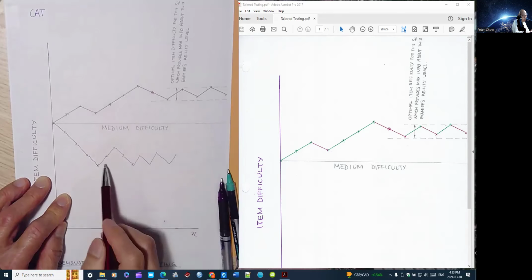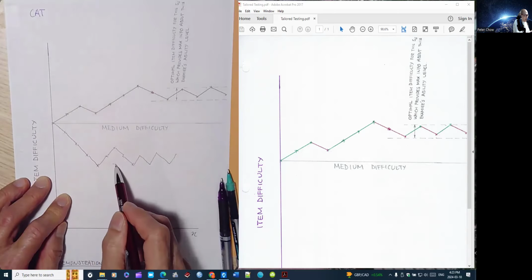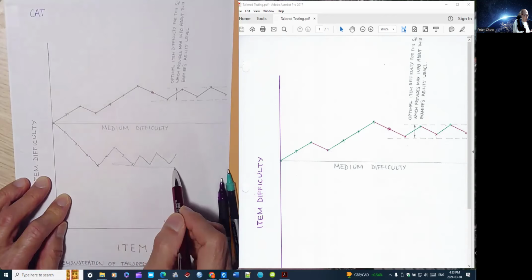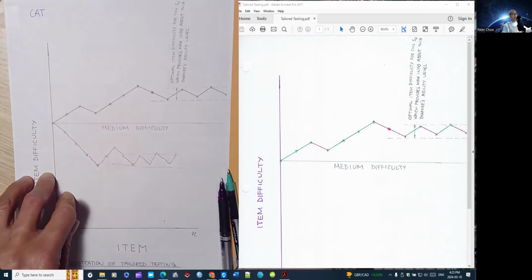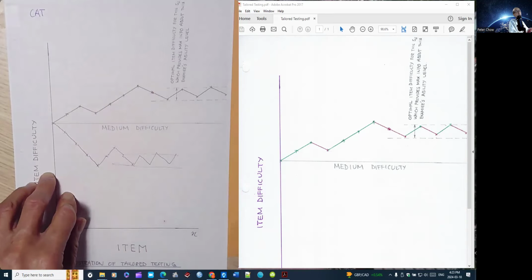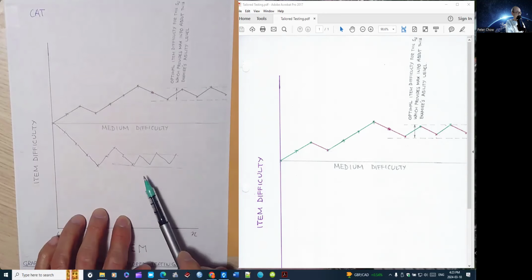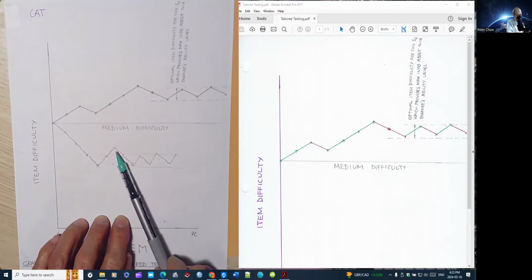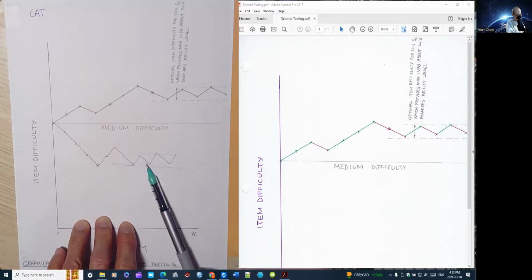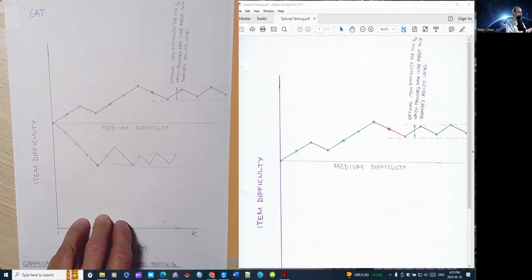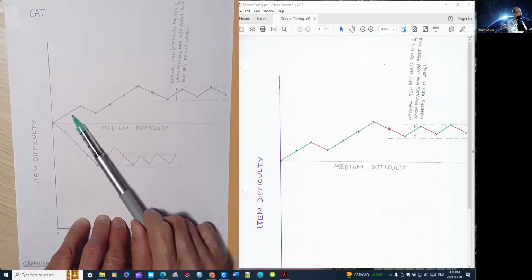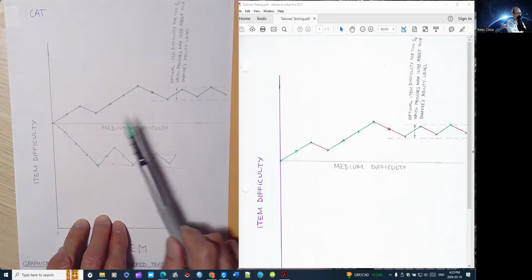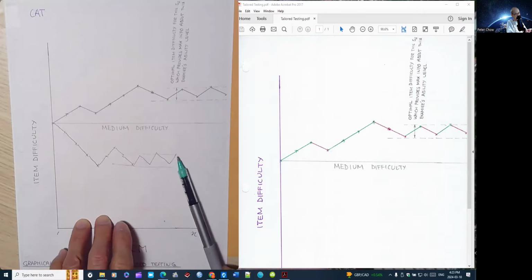So that student's ability level is likely to be within the range here. Now, of course, here we are using multiple choice items, and in multiple choice, there is guessing. But even with guessing, we will arrive at this sort of pattern. So here are two examples. One is a more capable examinee, another one is not so capable.